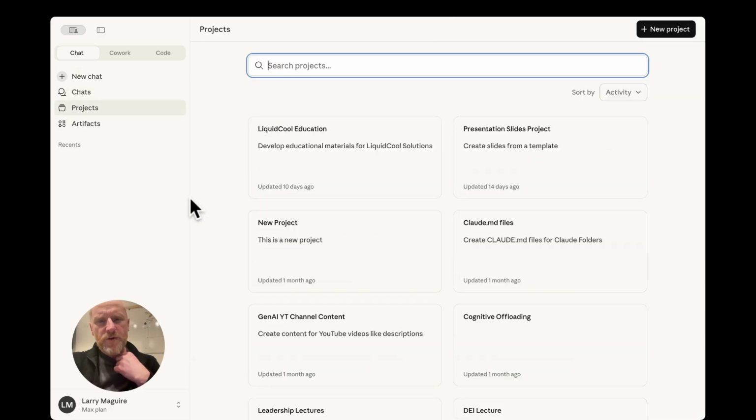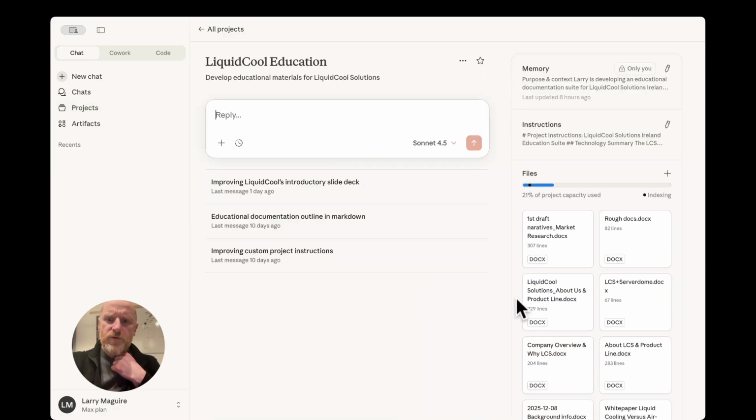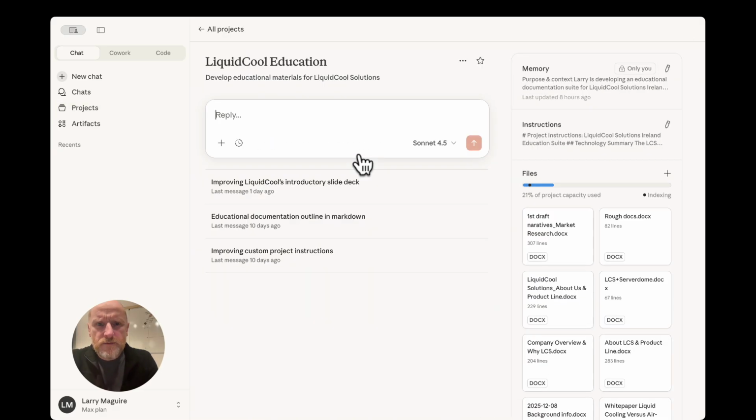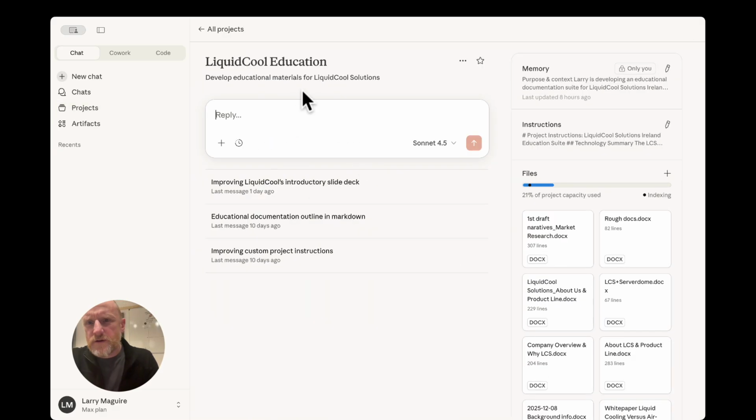Projects. If you've been using Claude, you know about projects. Projects help you organize your work a little bit better. Really slick way of doing work, but just like chats, it's limited in the sense that these projects cannot speak to one another. So if I'm looking at all my projects here, none of these can talk to one another. So if I'm inside this one, I can't ask it what's going on in another one. So that's important to remember. Just some kind of notes up front about projects.